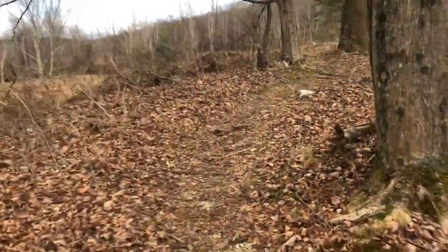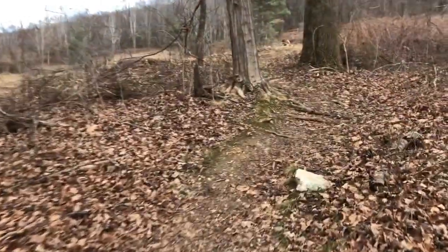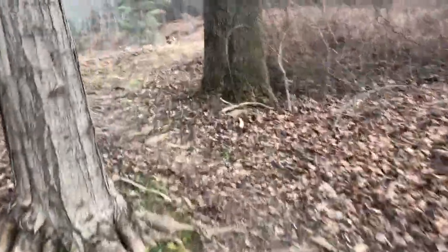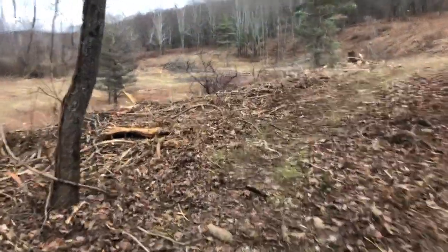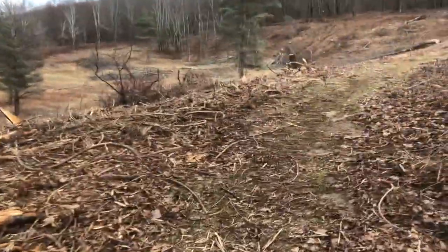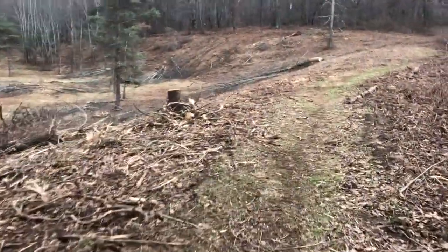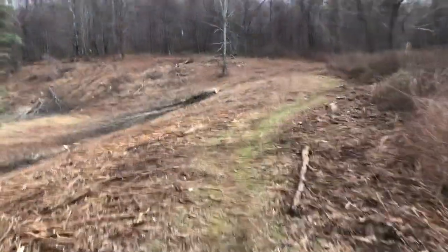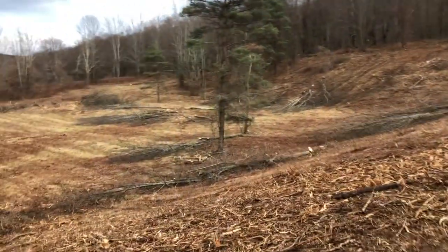We are coming up on the scene of the tractor on the Appalachian Trail. He's not here anymore — this is a couple days after, Tuesday the 30th or December 1st, I'm not quite sure. But here we can see, fortunately, a lot of trees that should be in the protected corridor that have been taken down.